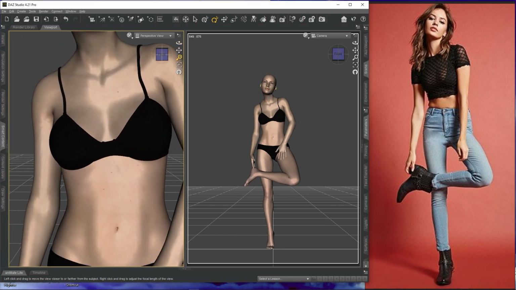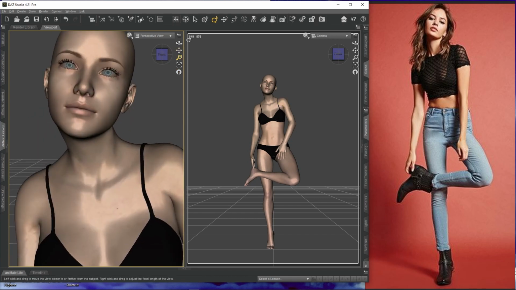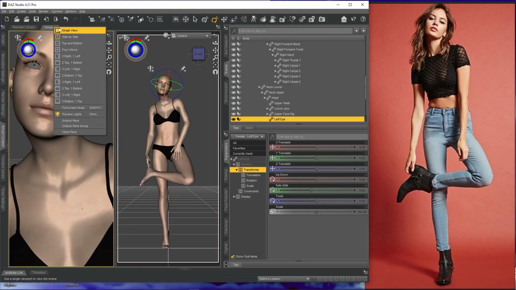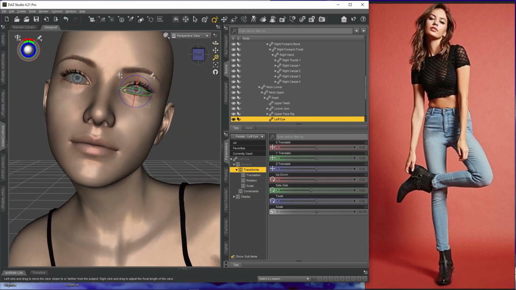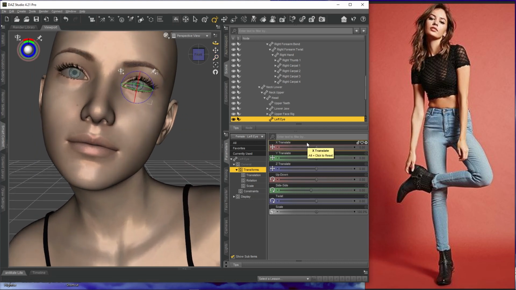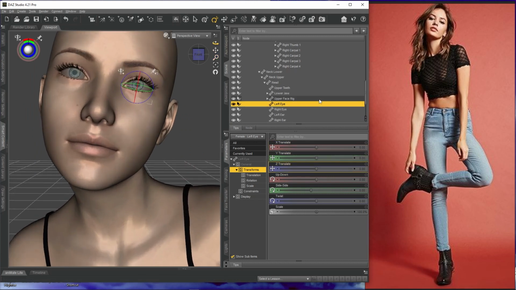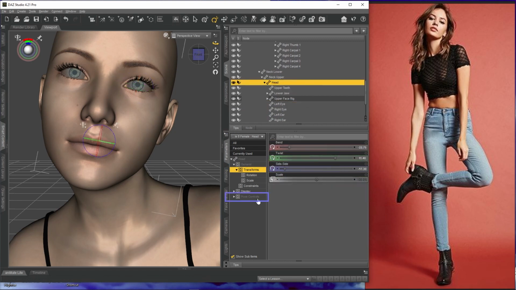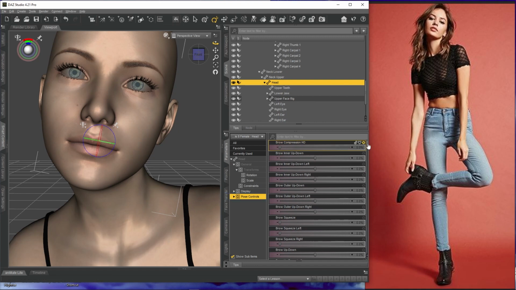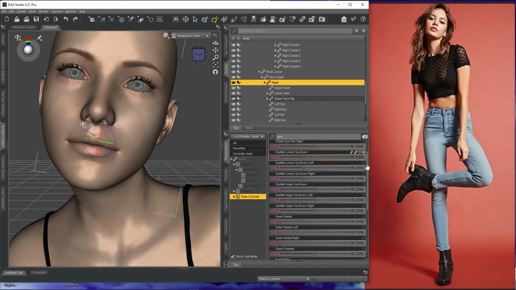Quick bonus, let's change the expression to match too. We want to zoom in and right-click on the Viewport tab to change the single view. We can change it back exactly as before. On the right, we want to make sure we have the Parameters tab selected. On the Parameters tab, you want to make sure Pose Controls is selected. Then go to the search bar at the top of the panel and search Eye. This is going to greatly narrow down what we're looking for, which is the upper eyelid up-down parameter. Then we can move the slider around to get the up and down movement.